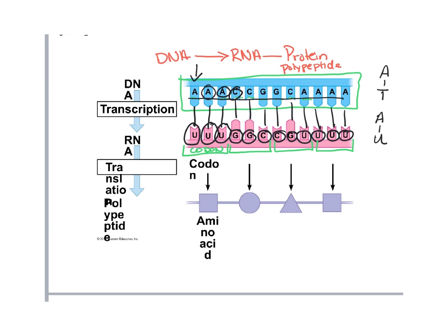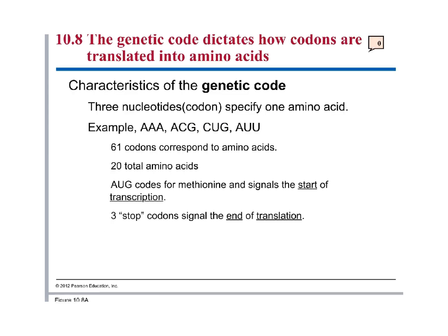So in translation, we get this conversion of an RNA sequence to an amino acid sequence. And remember that amino acids are the monomers of proteins. So this would be one amino acid, here would be another, here would be another, and here would be another. Now there are about 20 different amino acids. So each one of these amino acids, based on its codon, might be slightly different. Let's have a look at that.